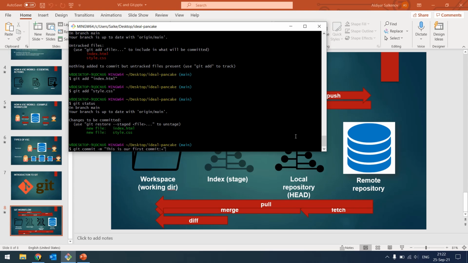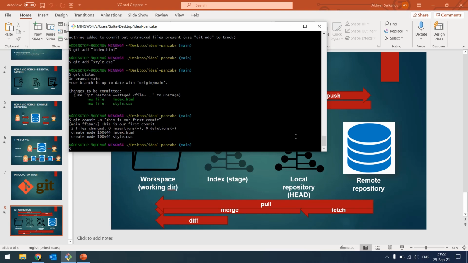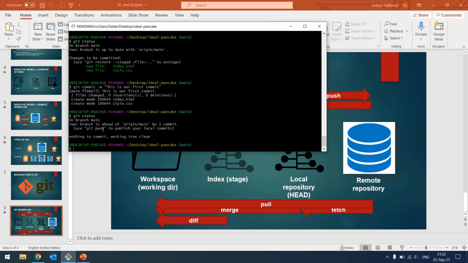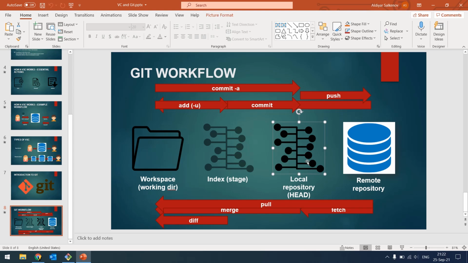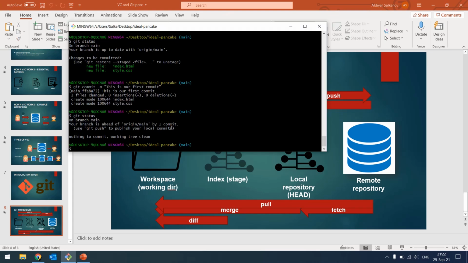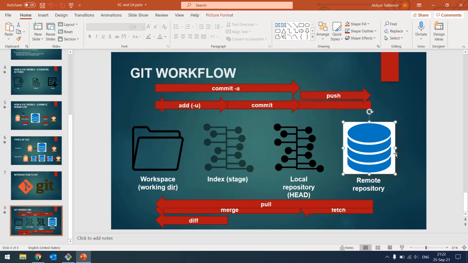And if we run it, it says 2 files changed, 0 insertions, 0 deletions. If we run git status once again, it says your branch is ahead of origin main by 1 commit. So currently our local repository is 1 step ahead of our remote repository.